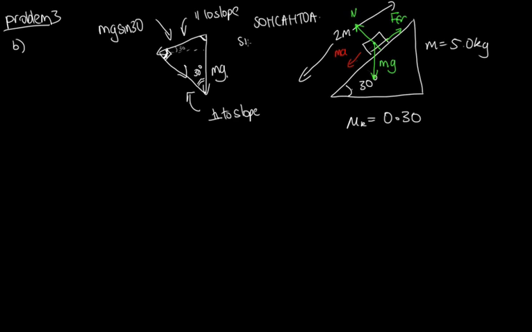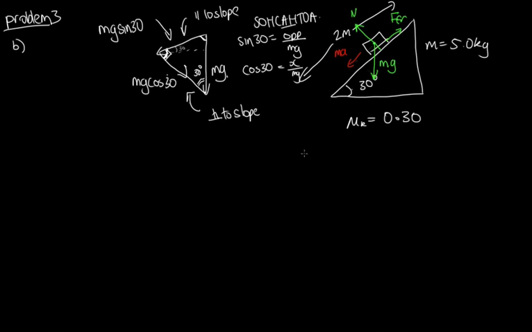We know that sine is equal to opposite, which is this side, over the hypotenuse, which is the mg. So the opposite side is just equal to mg sine 30. And then using the cos part, we have cos 30 is equal to this side. Let's just give it a symbol, let's say x, over mg. And so this side, the perpendicular side, is mg cos 30.